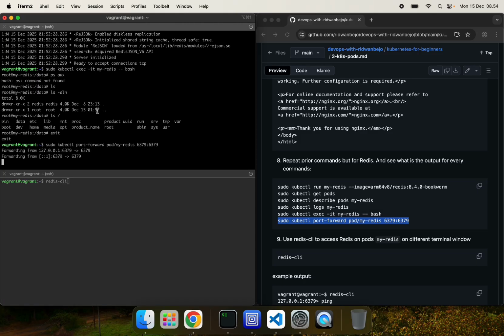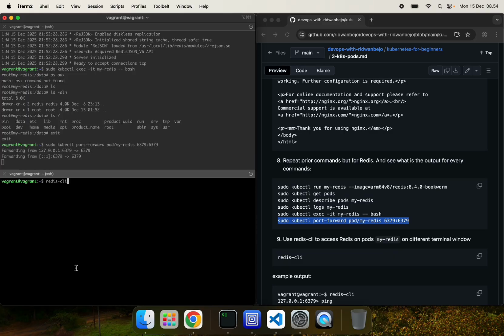In this console, we are trying to expose my Redis itself to accept the TCP connection. But in this terminal, we are trying to access the pod from the program box itself. It means we are not trying to do any operations inside the pod.